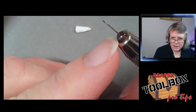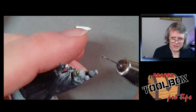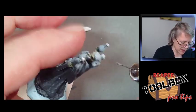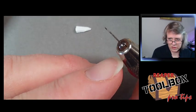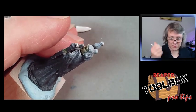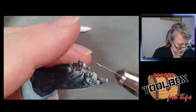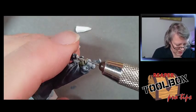This is the same pin vise I've been using for 20 years. I've never worn down the chucks. And I've always been using a 75. So I guess it depends on how you're using it. But I find that with these tiny 75s, the next size up doesn't hold it as securely. So maybe I'll bust it eventually, but be aware, guys, that that's a thing that can happen, because I'm using the 4 points that come together on my vise. You can wear down those points, but I bet it depends on how much drilling you're doing. Because, I mean, I don't do a lot of conversion.